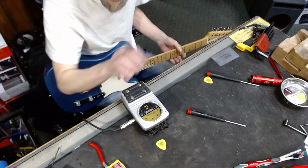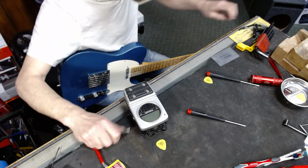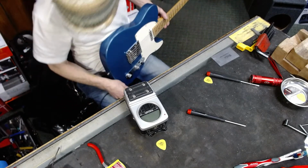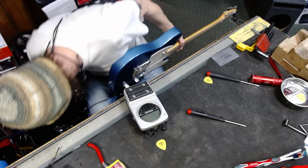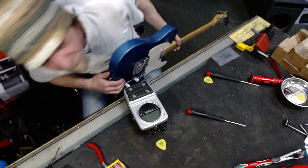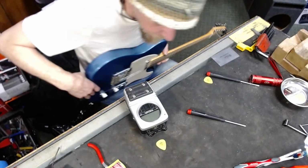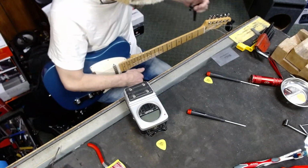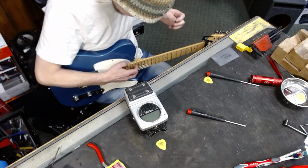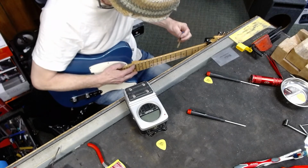All right, so we've had strings on it for a little bit. We've intonated it. We've got the string action all dialed in. And now, let's see if I can plug this in. I'm going to turn my amp on. Although I am going to check the neck relief one more time to see if it has changed in the few minutes I've been adjusting on the guitar.